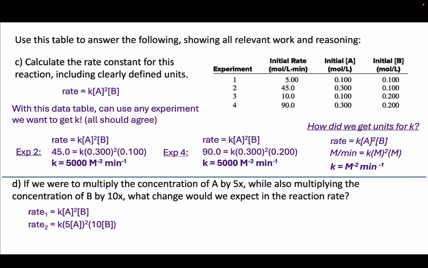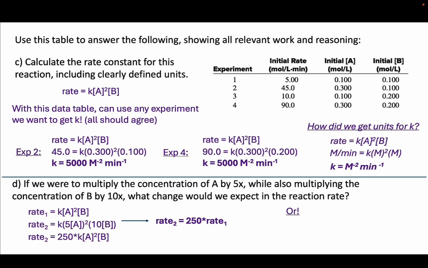We can do this algebraically. The initial rate is just our rate law. Our second rate is going to be, now instead of A, we have 5A, and instead of B, we have 10B. Make sure that the square applies to the whole thing in the case of the A term. Multiplying these out, we get 250. That's our 5 squared times 10. Note that the second half of the right side of rate 2 equals 250 times the rate law, and that's rate 1. Algebraically, this shows that these factors multiply, and the second rate is 250 times the initial rate.